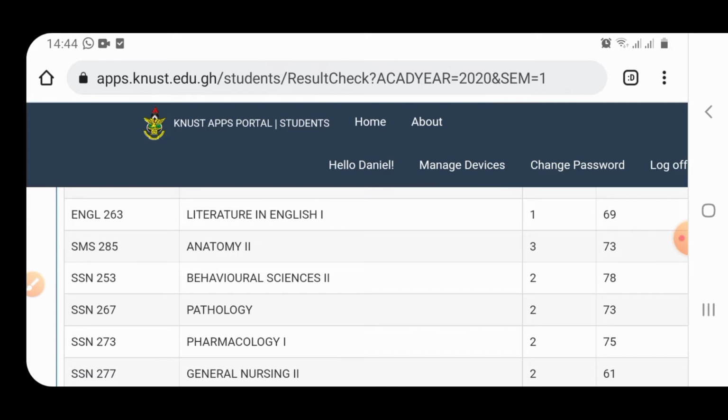So I end up targeting 70. That's what I normally do. I tell myself that at most 70, at least 70. That's my target, and that's how I study. I don't normally start early, so during the mid-semester I won't get the marks all right, but at the end of the semester, by God's grace, I just pull through with these A's, etc. Okay, let's move on to pathology.